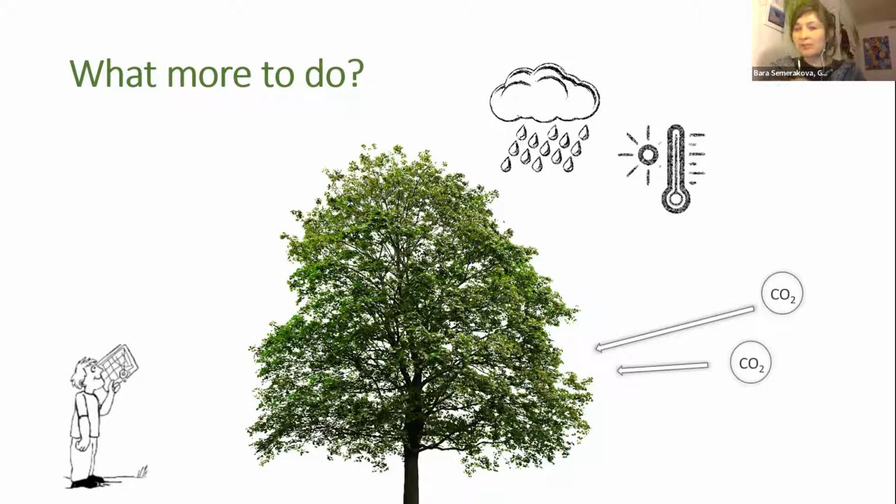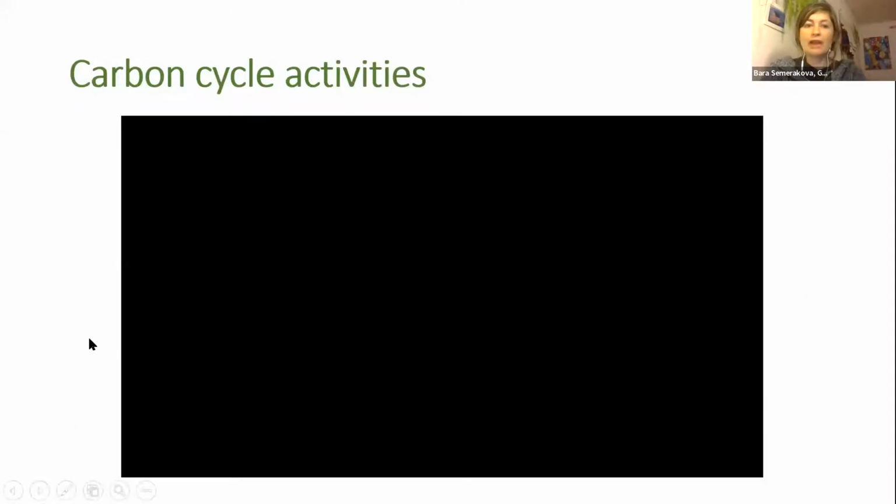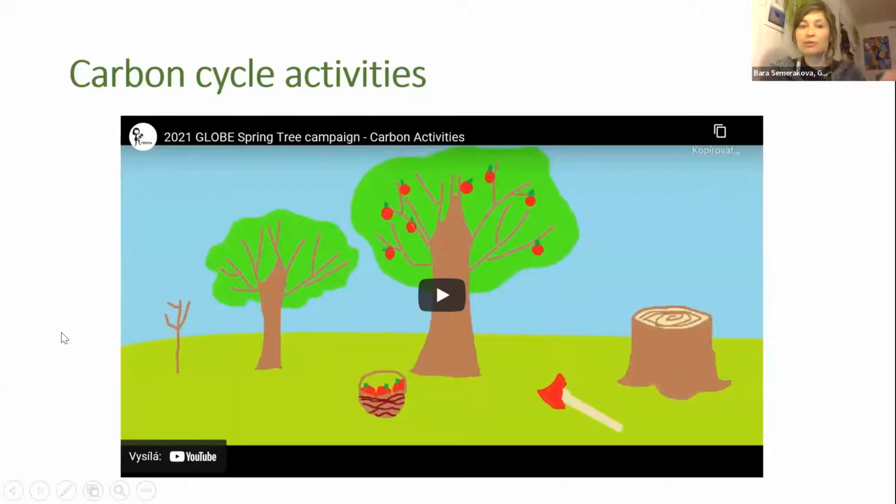And one more aspect on top of that is the carbon cycle, and what role the trees actually play in exchanging the CO2 between the green mass and the air and the soil as well. So for that, we have the carbon cycle activities. Again, those you will download together with those 5 activities that I showed you for the spring. And I just want to show you some students' work that they did, some posters and all that, so that you can imagine that the carbon cycle can be a very difficult, complicated and complex topic.